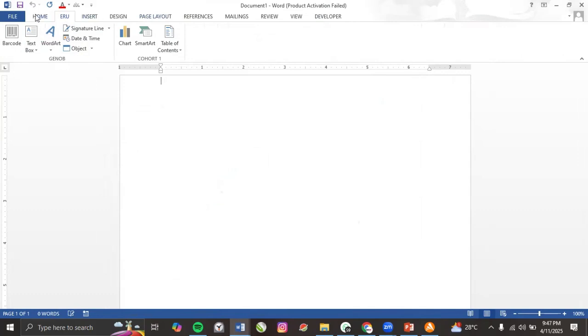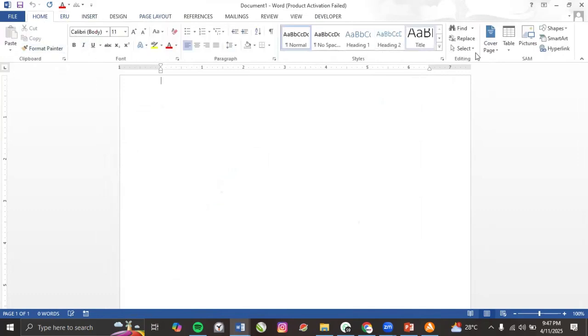Then under home tab, we have a new ribbon called what? Sam. You can see Sam here. Can we see Sam? Yes, with pages and all of that. So do not forget that we are using the freeze zone. Very soon now, it will log us out and we'll rejoin immediately. So that's how to customize ribbons in Word and the quick access toolbar.